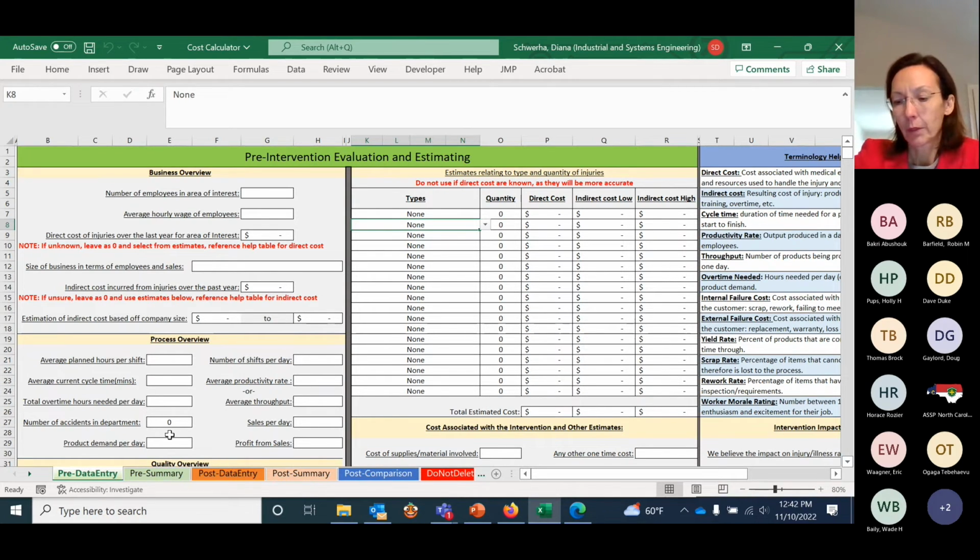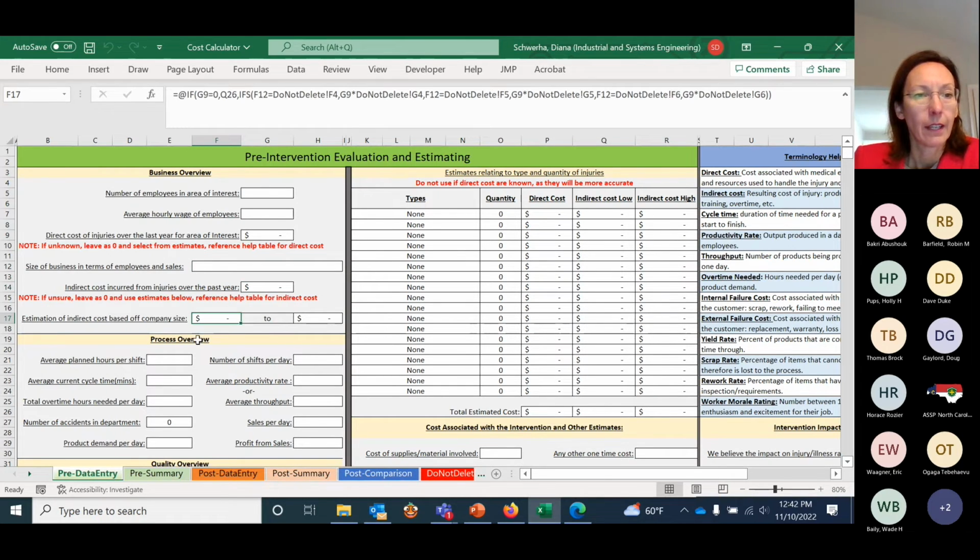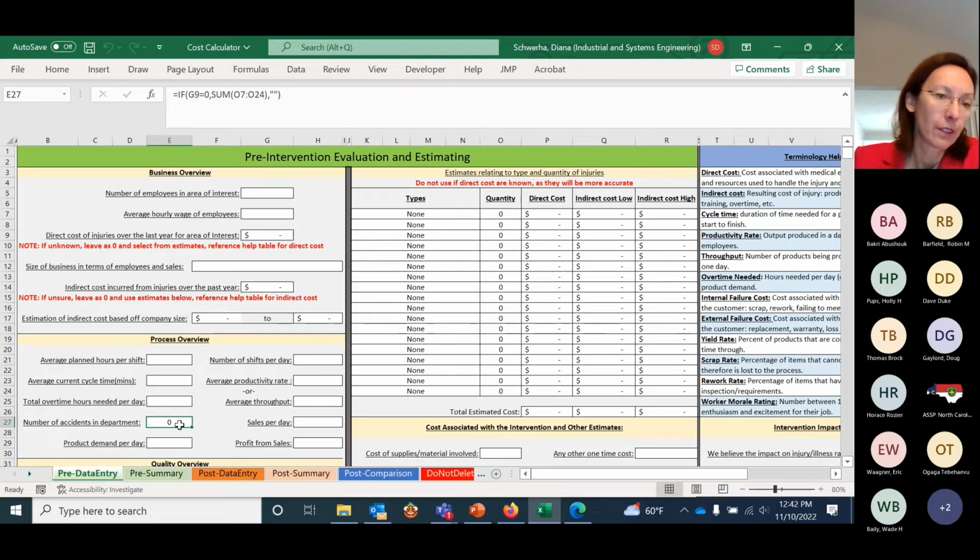So what he did was you do this for a particular intervention, right? You write in how many employees, the wage, direct costs, size and everything. And then you have to put these other things in. You notice that there's terminology over here, but these all go into calculations, like how many hours are on the shift, what's the cycle time, overload needed. This is a current cost calculation. Have you had accidents or incidents, if you want to refer to them as that? Shifts in the day. This is just characteristics, right? And then these are related. So the types of injury you can put in.